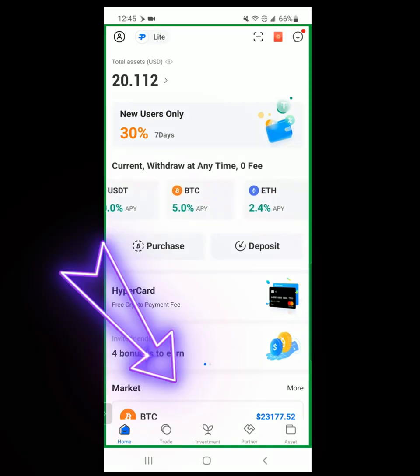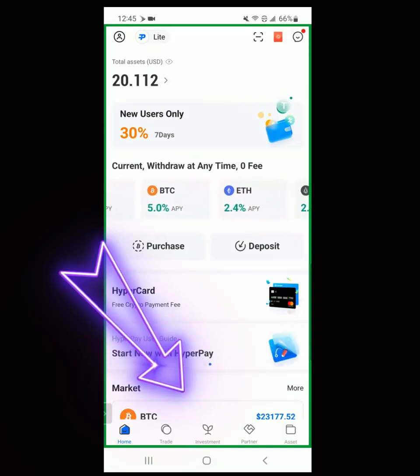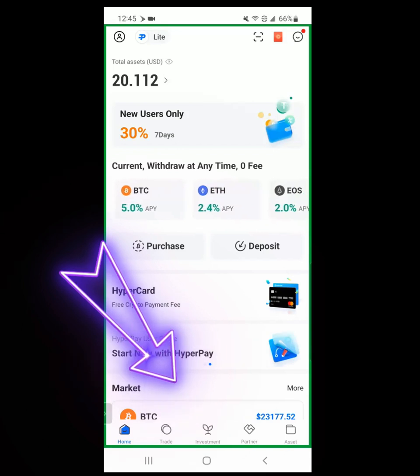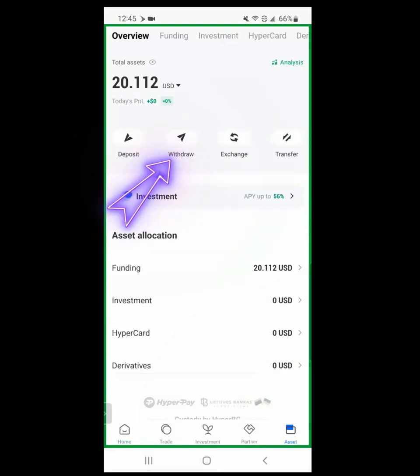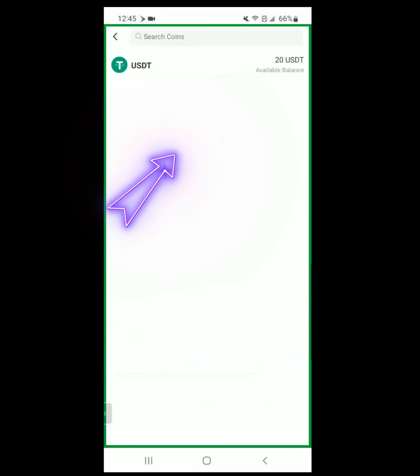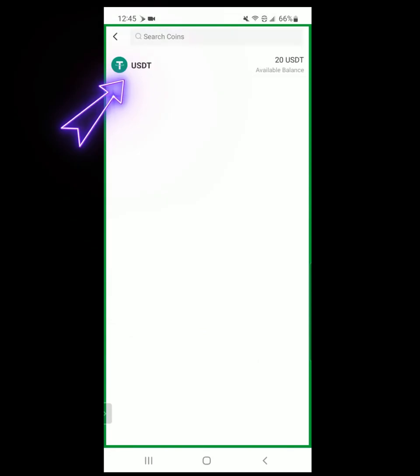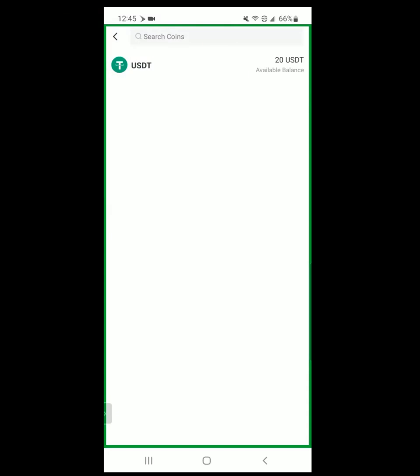We're going to go ahead and go to the bottom menu on the app and click Asset. I'm going to send you those 20. So we're going to go to Withdraw. Remember, you're withdrawing. So you click Withdraw. Okay, so we're going to send in the only amount you got left. Anything you got will appear here. So if you had Bitcoin or Ethereum or all that, it will show up here. So that way you choose what you want to send, okay? So go ahead and click the USDT.